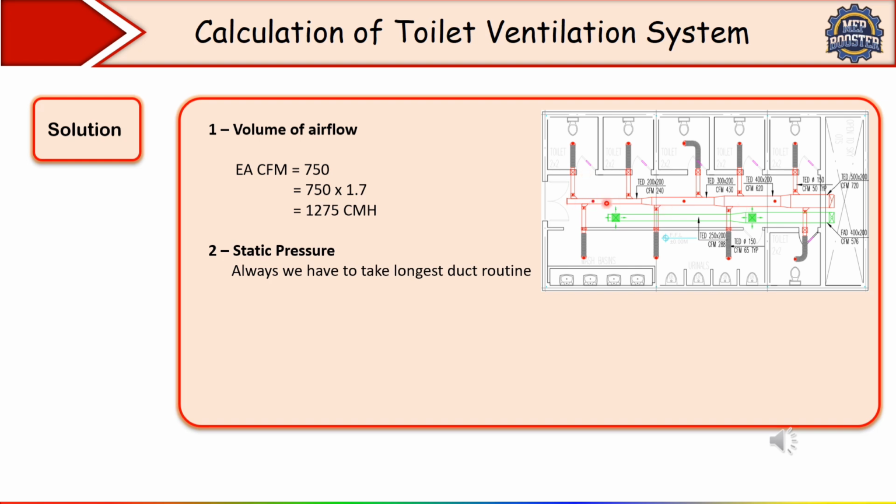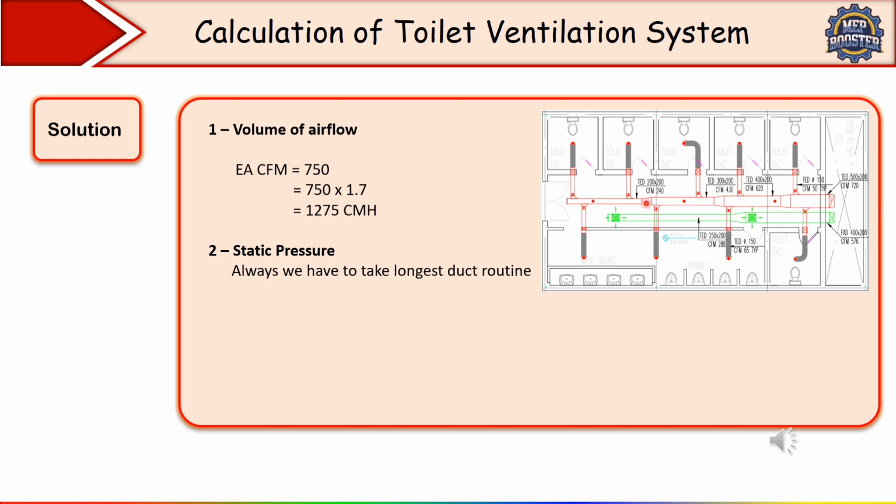We take air from each and every toilet, and from the passage area also we have installed the disc valve, and we are taking all the air outside to the roof. With the help of that, on the roof we have to install the fan inside that duct, an inline fan, and you can extract that air outside. Remember, we always have to take the longest duct route, don't take this branch. So what is the longest duct route?